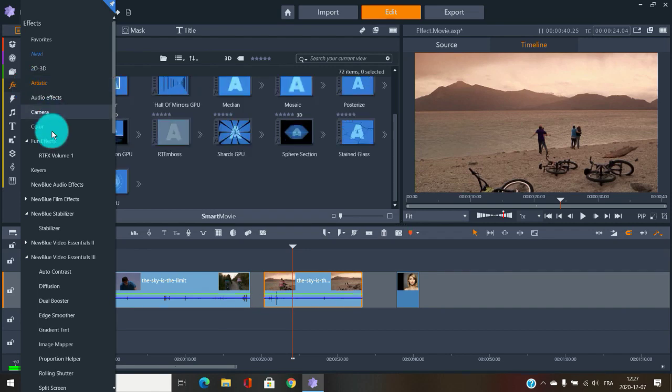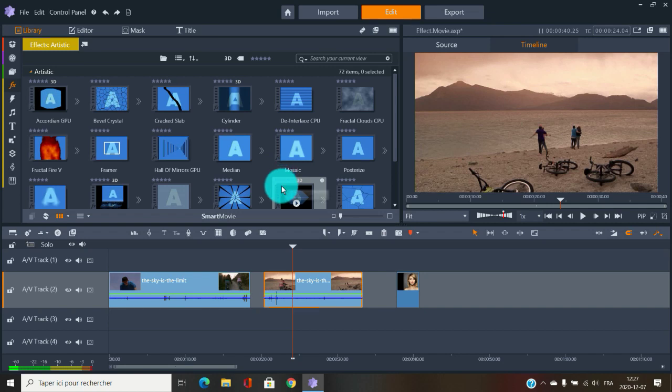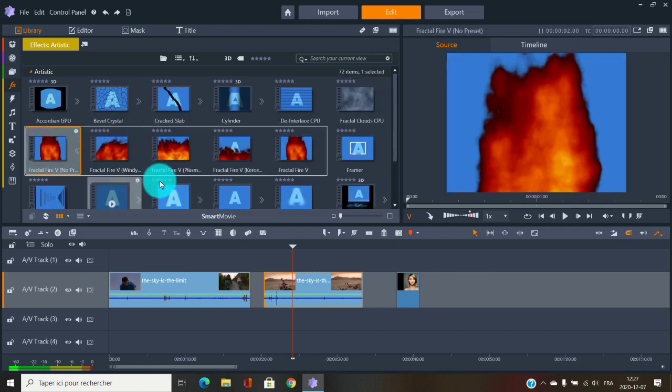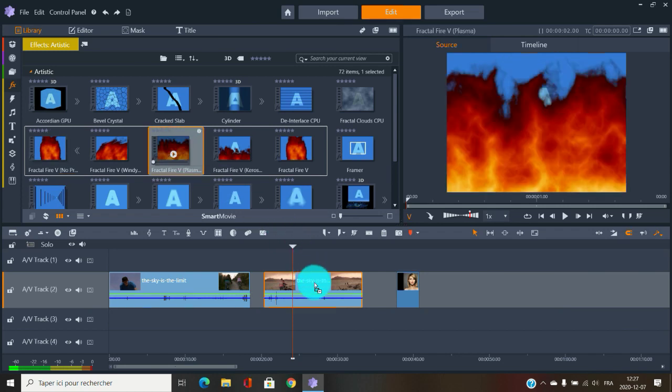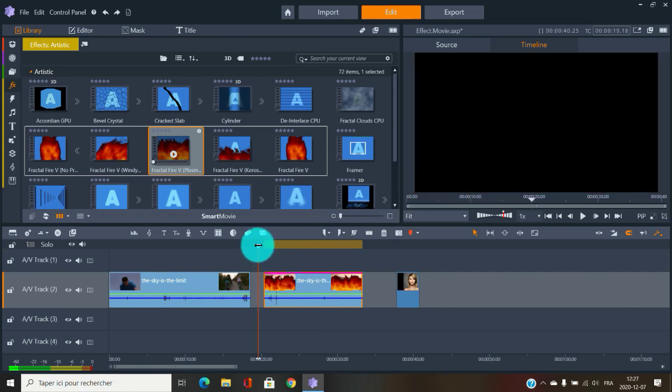Okay. Artistic. I won't go through all of them, by the way. That is way too much. Okay, artistic. So I have clouds, maybe. Let's play with the fire right here. Then I'll show you something. So you got tons of fire, so let's just go with windy fire maybe, or just plasma fire maybe. Of course right now all you can see pretty much is only the fire.